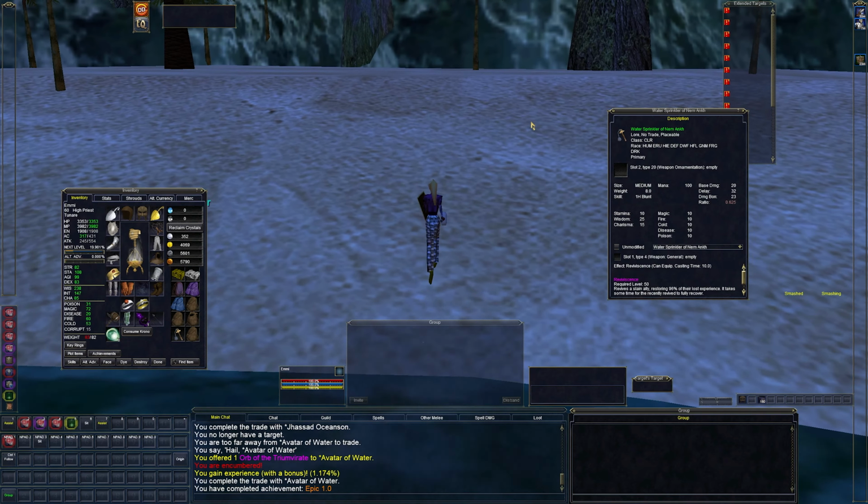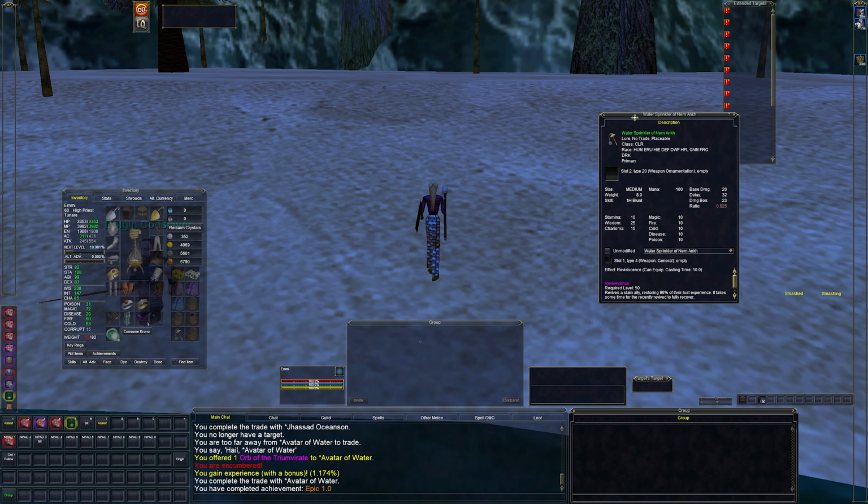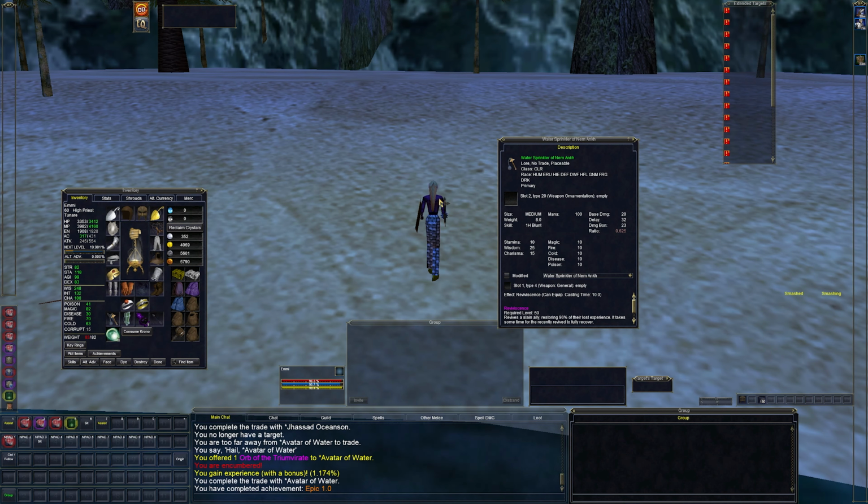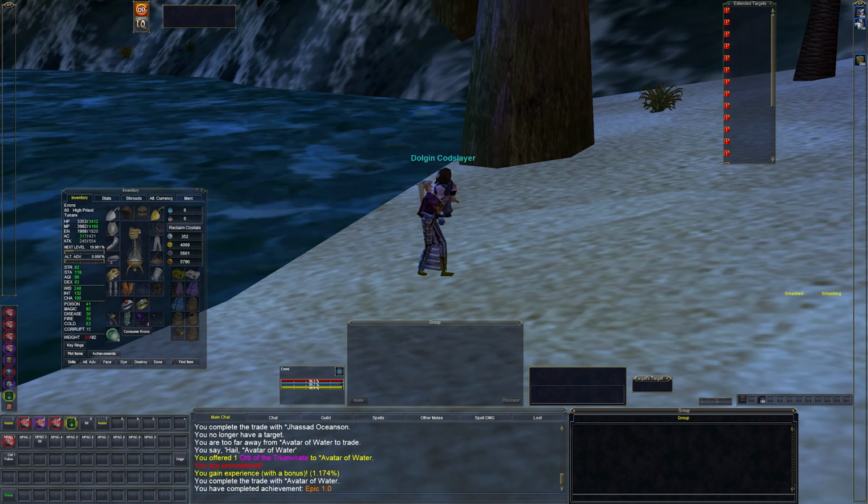The Water Sprinkler of Nem Ankh. 100 mana, 10 all resist, 25 wisdom, 15 charisma, 10 stamina, and a decent ratio. But there we go. We have our epic weapon 1.0.